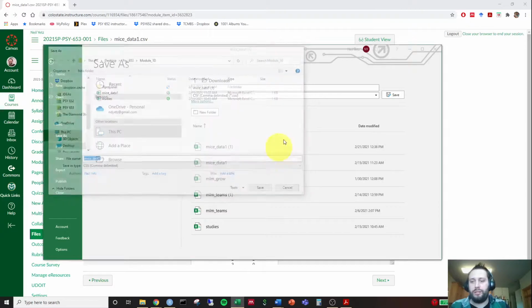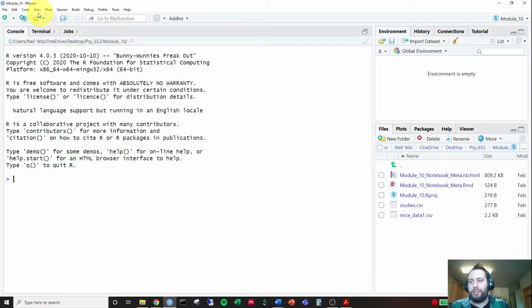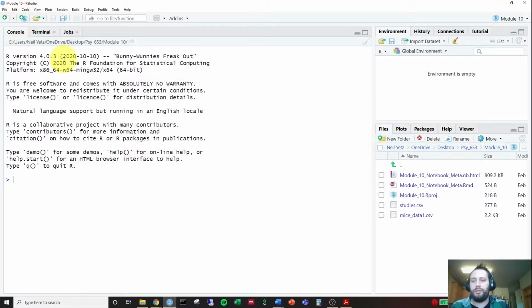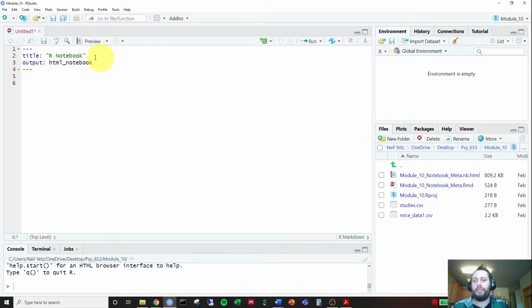Yes, there we go. Then let's create our R notebook. Delete the unnecessary text. We'll use this missing data notebook. Okay, create that table of contents, yes.